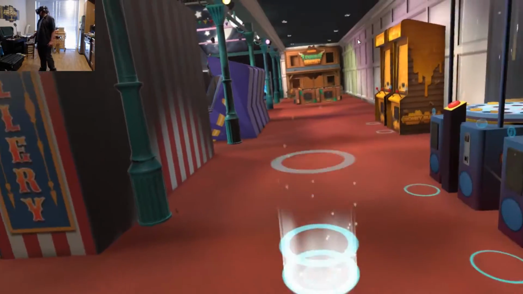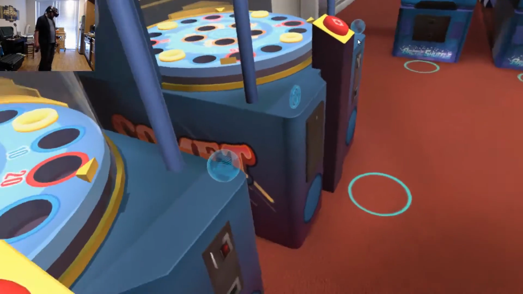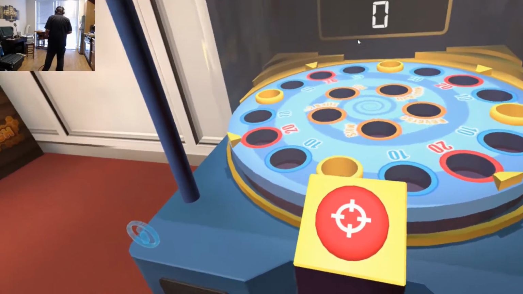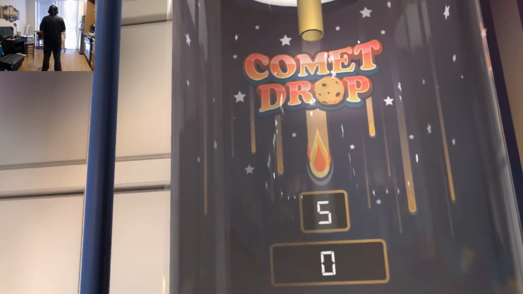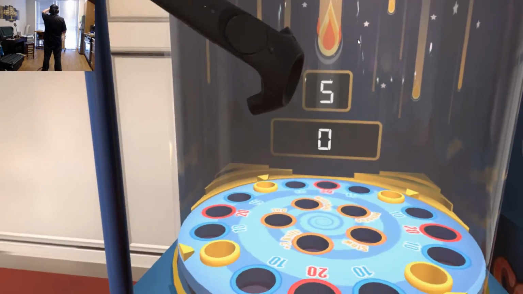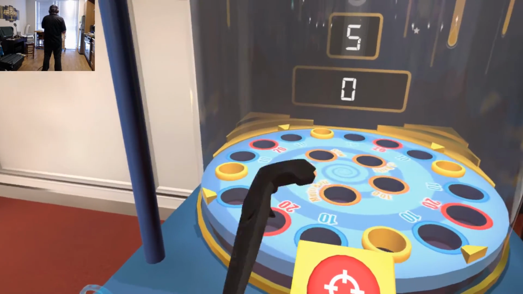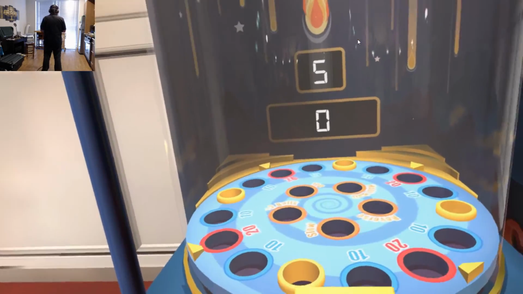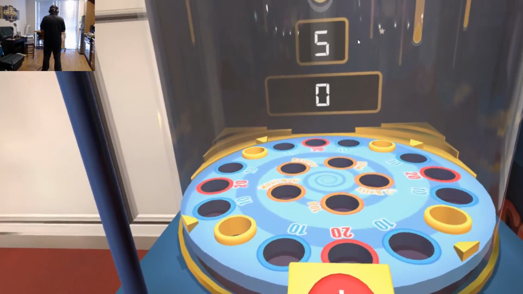But yeah, I mean, there's more games. There's also the Comet Drop, which is similar to some of the, I've seen it in some of the arcades that have more like gambling and bigger prizes and stuff. So you have the tube that drops the bouncy ball, and you try to either land it in any of the points, or you get it in the yellow tubes that you see. But the yellow tubes, since they're raised, it's a little bit harder to get it in there.